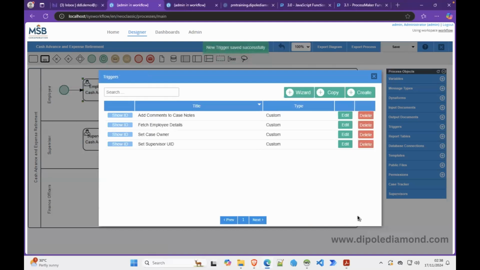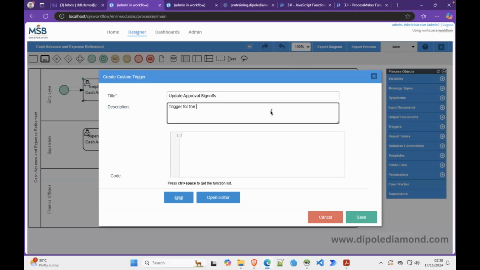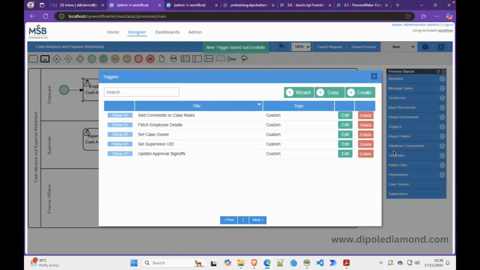Now, remember we had approval sign-off fields. So we need another trigger to update approval sign-off. Okay.